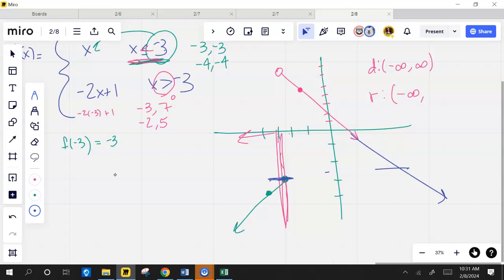So I got a piece of graph there, come up, up, up, but I dead stop here. There's not any more graph, and there never is. Since range is y, that y value is 7. Do I need a bracket or a parenthesis? Sure. Why is it? It's parenthesis because it's open. Exactly.